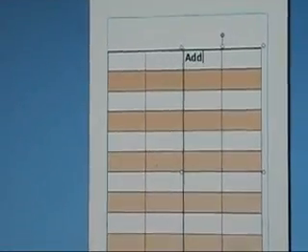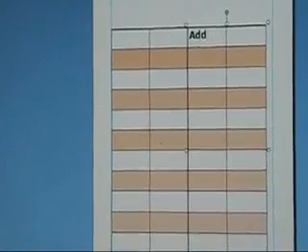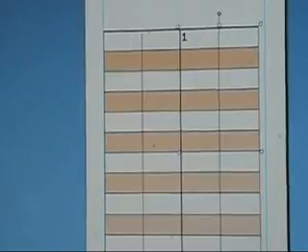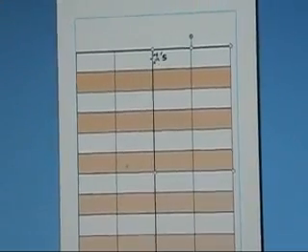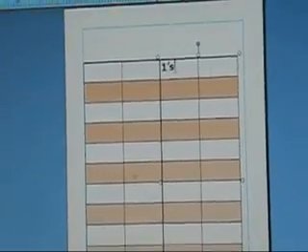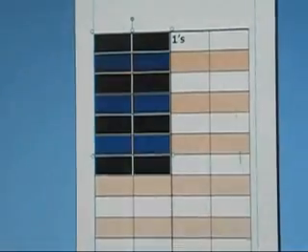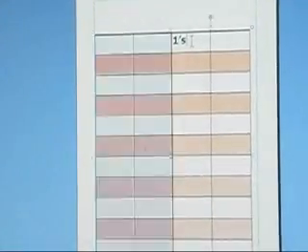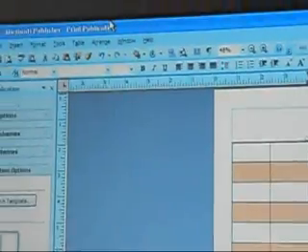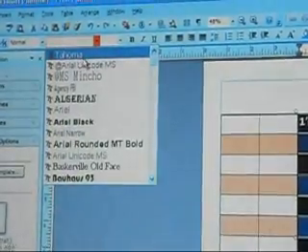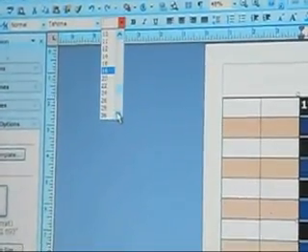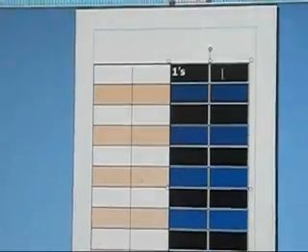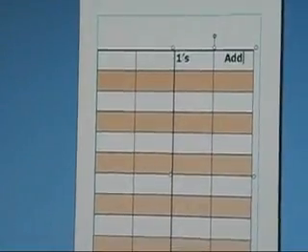So on this side I'm going to put, no, what I did was I put ones, and then here, let me just copy that font so I won't have to keep changing that. I'm just going to select this whole, no, I won't do that. Okay, just copy this whole section over here and make sure we're on the same page here with Tahoma and 28. Okay, so over here I'm going to write add.